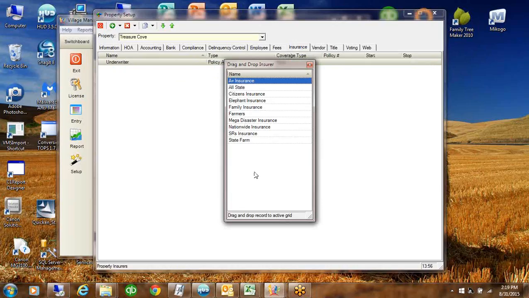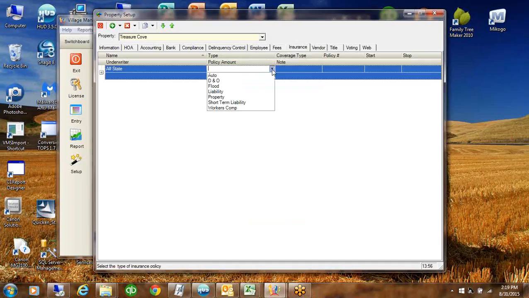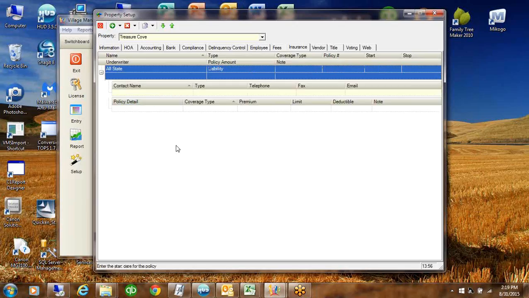These are my list of insurance companies that I set up in Program Defaults. So they have Allstate. And then I can go in and I can put in the different policy types. My policy number, start and stop, expand this, and add any other information that I want to put in there.